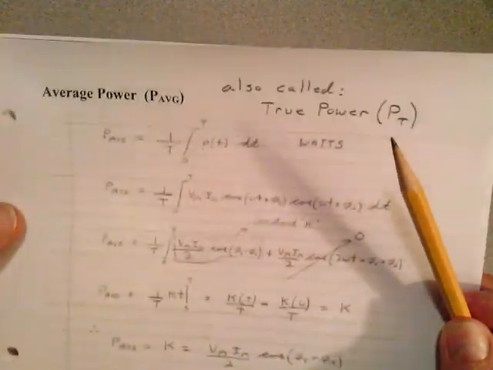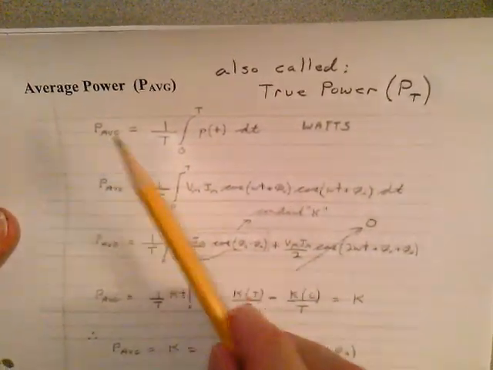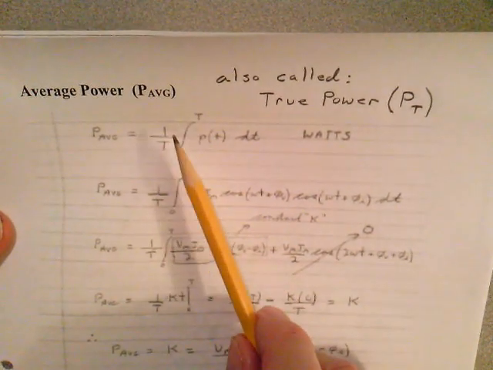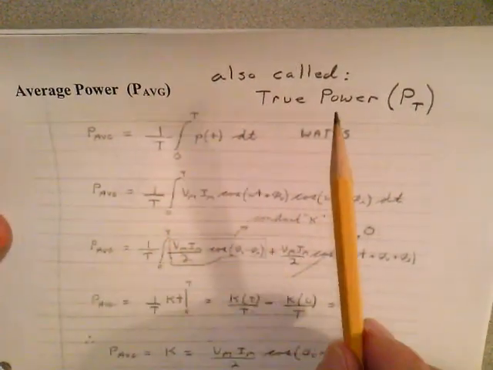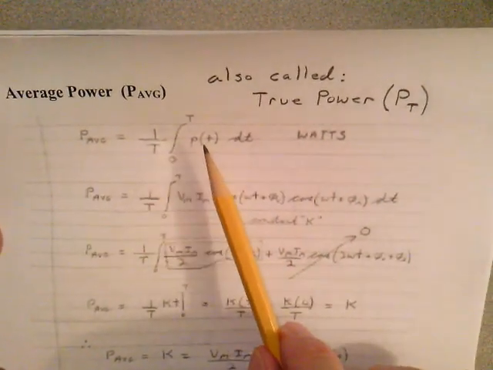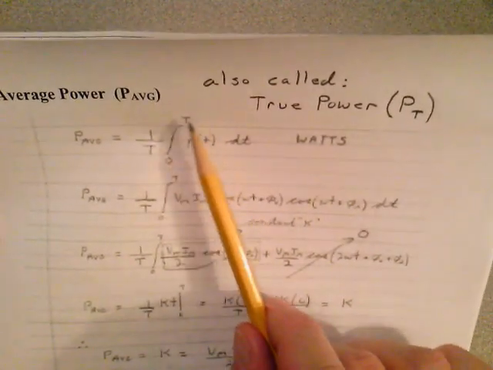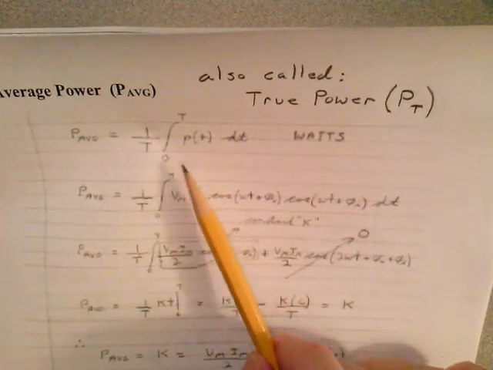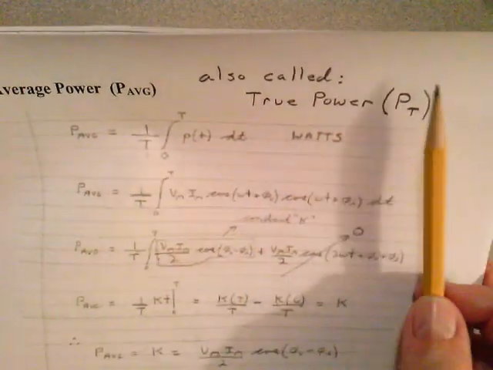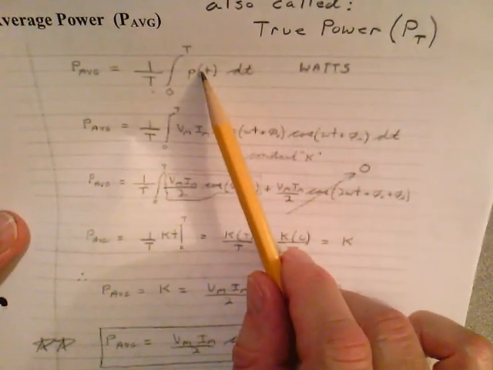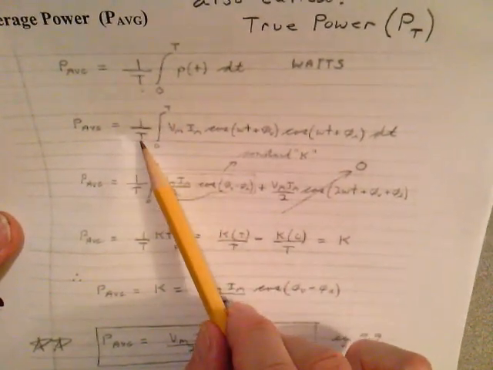So what we're going to do is take a look at the average of anything. You take a look over a certain period of time and you divide by that time. I mean, that's what average is. You sum everything over a certain period of time and you divide by that time. So here, we're taking this instantaneous power and we're going to integrate it from 0 to T. That's going to give us the total sum, or the area. And I divide it by the period, the same period I'm using in the integration here. All I'm doing is taking the instantaneous power from two pages ago and putting it in here, and I'm just going to integrate that from 0 to T, 1 over T.